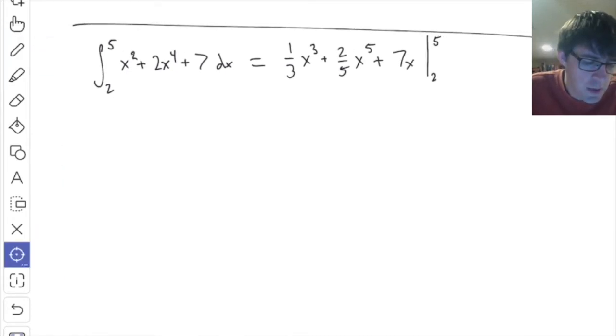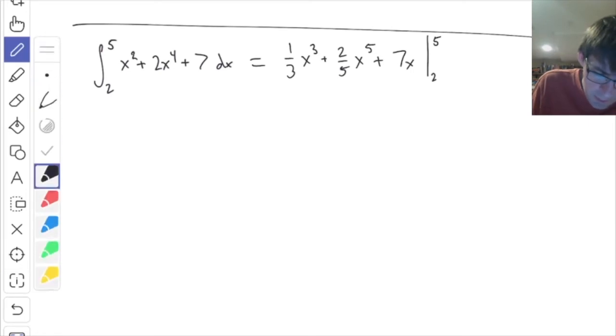So this integral sign here means, of course, the area under the curve. You don't write the integral sign here because I just did the antiderivative, but you write this just to remind yourself of what you're about to do, which is I'm going to plug in 5 and then subtract and plug in 2. This bar always goes at the end rather than at the beginning. The integral sign always goes at the beginning. The bar here always goes at the end.